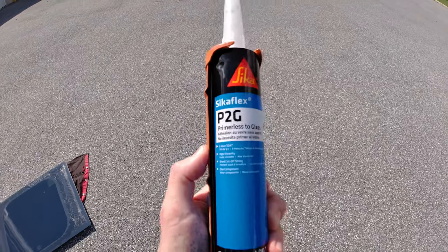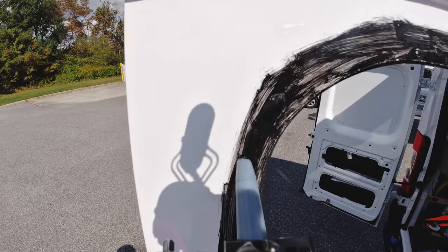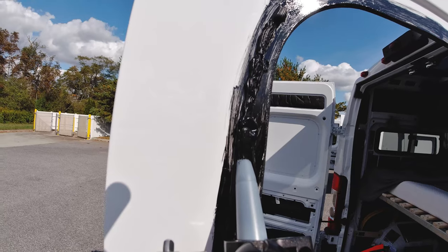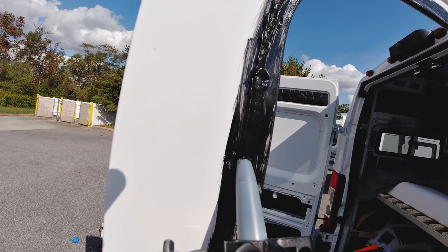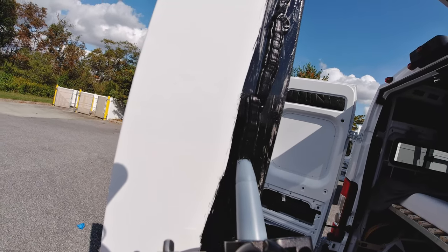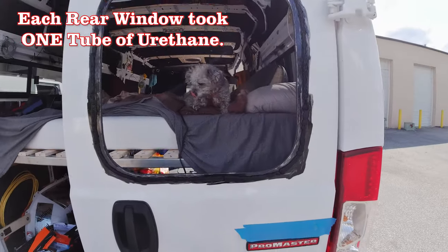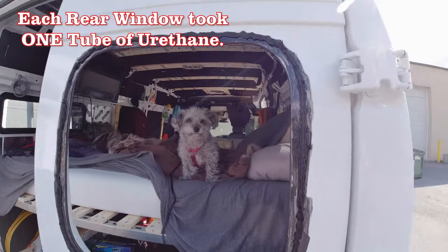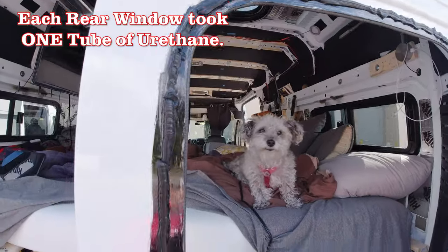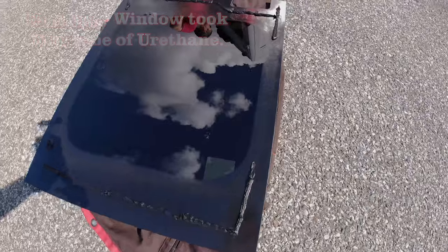After priming, it's time to apply the urethane to the opening. The Van Windows Direct install kit came with urethane that primes itself to the glass and sticks to the primed paint on the other side. Where I'm applying the bead of urethane is a little further from the opening itself — about three-quarters of an inch to an inch wider than the opening, because the window covers a large area. The last thing I wanted was for the urethane to squish into the opening when the window is placed — this stuff is like thick tar and you do not want to try to wipe it out. I made sure to get one solid bead all the way around, and applied a little extra to the window itself in wider areas farther from the opening edge to help hold the window.